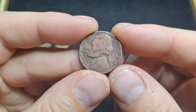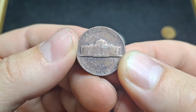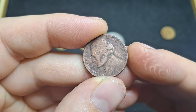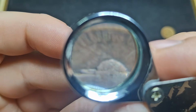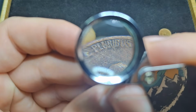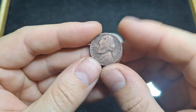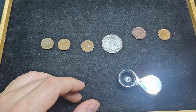And these last two are for customers. So I believe that this is a Henning nickel, and it's difficult to tell. For one, it is a 44, and it doesn't have a mint mark above the Monticello, and then you should see the hanging R on there. So it does weigh like it should for a Henning nickel, but I want to get this certified for him to see if it is genuine. Probably a couple hundred dollars or something like that.